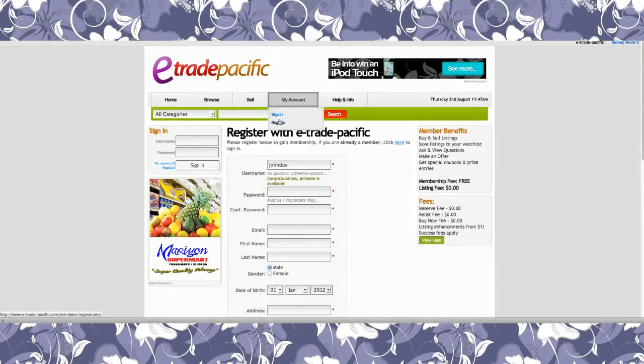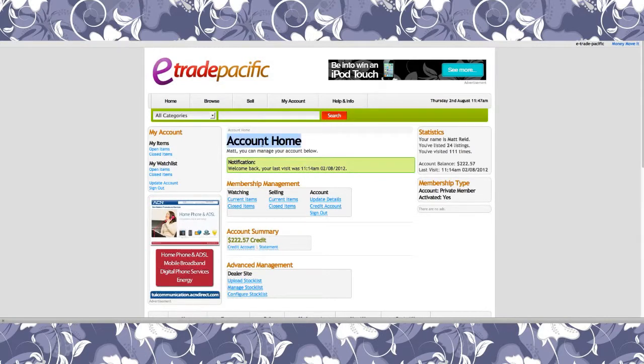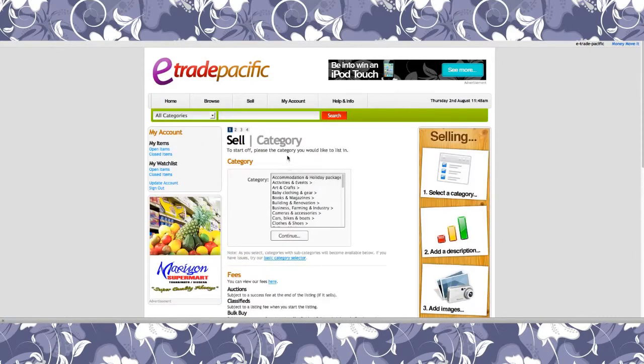After you've activated your account, you can sign into our website under the sign in link. So I'll sign in with my account, Matty231, and my password, and I will go to my account homepage. After you've signed in, you'll want to list an item, so you can basically just click the sell button up the top here and that'll open up this sell page.